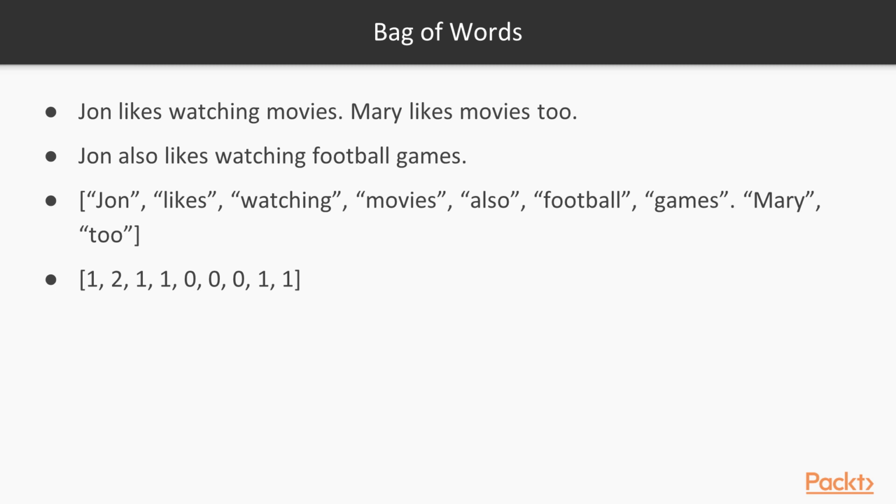Then likes appears twice, so we are incrementing it twice. Index 1 in this array will be 2. Then watching and movies appear once and once, so we are incrementing to 1 and 1. And then we have some things in the vocabulary array that are not appearing in the first sentence. So we need to set it to 0, 0, 0. So we're wasting a lot of space, but we have that information. Then we are doing exactly the same for the second sentence. So John also likes 1, 1, 1. Then we can see that movies doesn't appear in this specific sentence, so it will be marked with 0. Then we have also football games 1, 1, 1. Mary and too don't appear, so 0s. So this is the simplest method to transform it. And then we can use those vectors as an input to our machine learning models. So it can be a great feature vector.